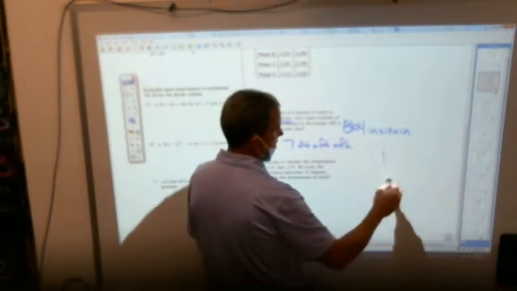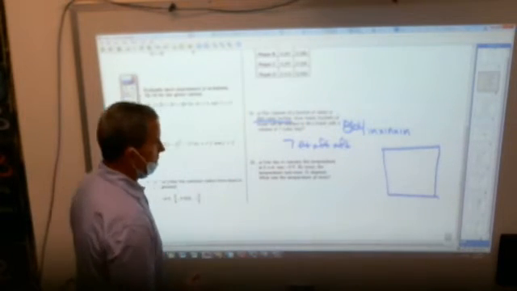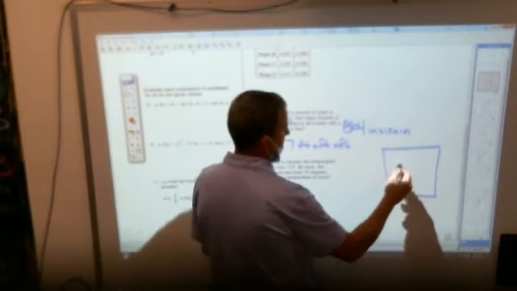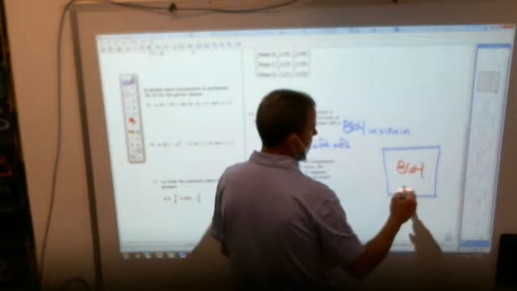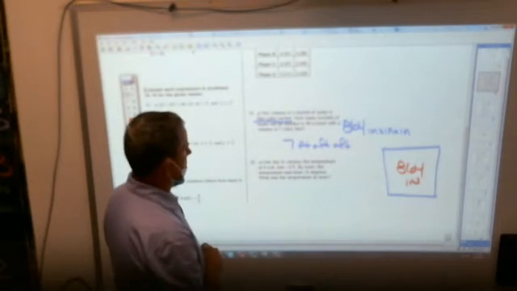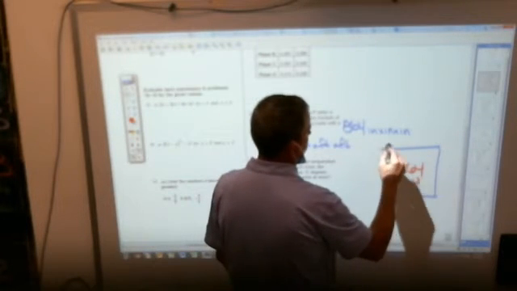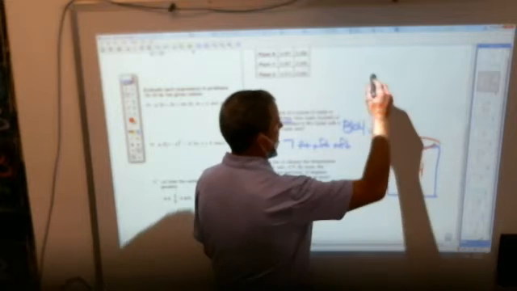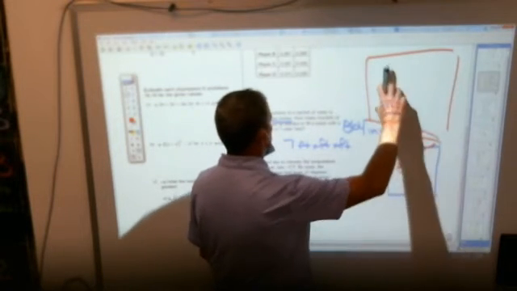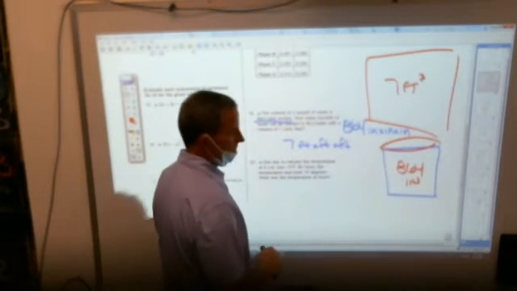Okay, so they're saying this. If you draw the picture, you've got a bucket. Let's pretend that's my bucket. The volume of that bucket is 864 cubic inches. Oh wait, no. The bucket, wait. Volume of a bucket, sorry. This is the bucket. And you're trying to fill a ginormous basin full of water. You want to know how many of these you're going to pour into 7 cubic feet. What is our problem there?